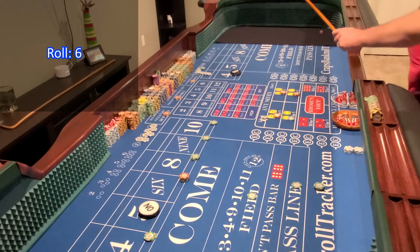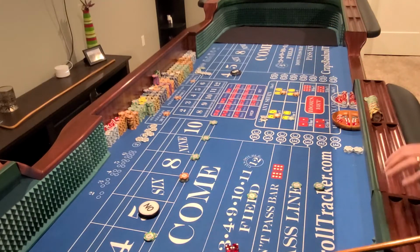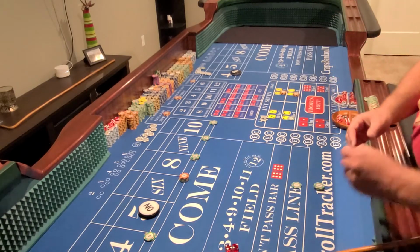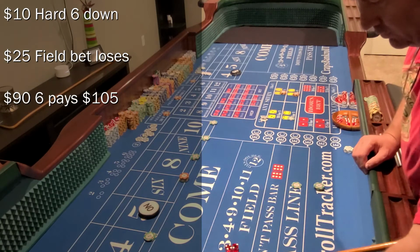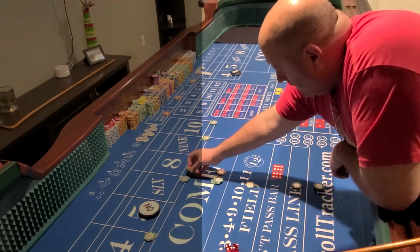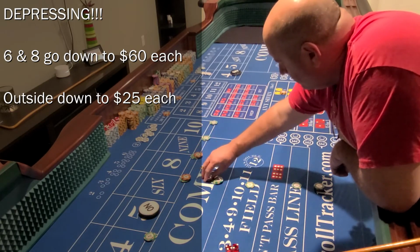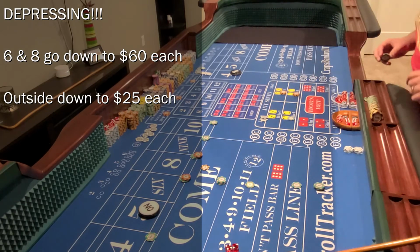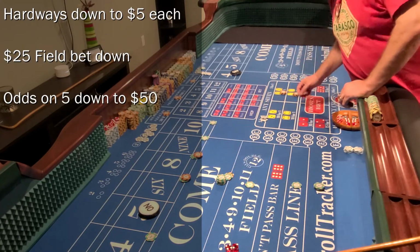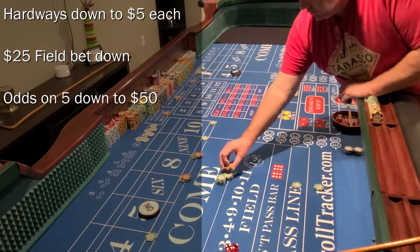Six. Easily rolled 6. There we go. Hard 6 is down. Field bet's down. 90 is going to get 105. We're going to put that back. We're going to depress. 6 and 8, going back to 60. Take the 4 and 10 down to a quarter. Let's go quarter on the 9. Let's take the hard 8. Let's go nickels on all of them. Go 50 and odds. We'll take the field bet down.